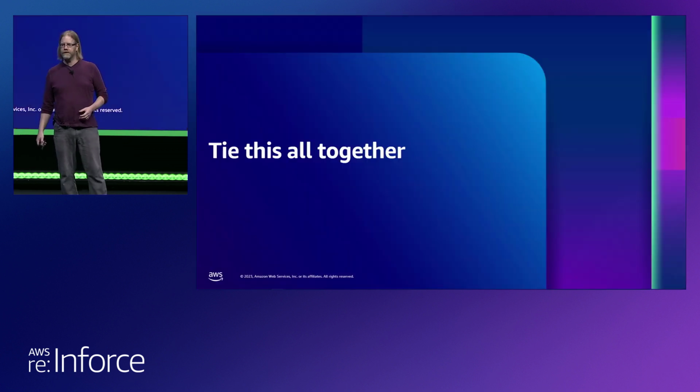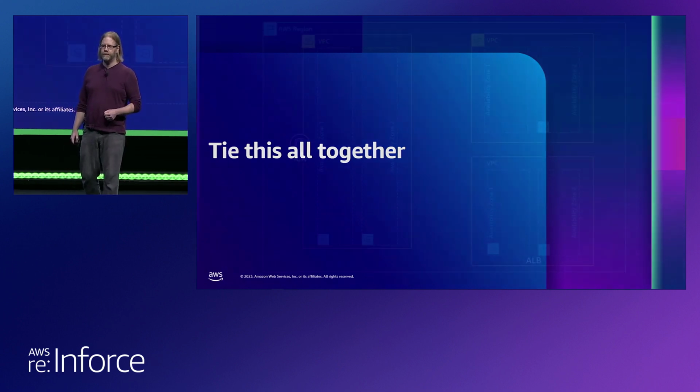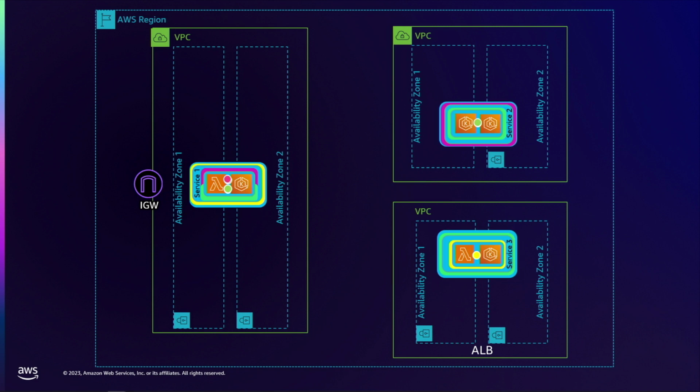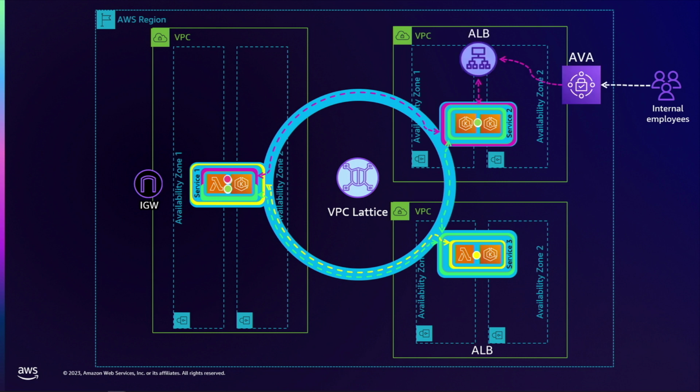And I love doing all these, tying this all together, so we'll use some elements from Tom's portion of the presentation as well. Let's just have an example. Within a region, we've got 3 VPCs. We've got an IGW to allow access into our application. We've set up our services. We're using a mixture of Kubernetes and Lambda. We set up our VPC Lattice network. You'll notice that the color coding is the same as my examples before. So we have our roles that are assumed by our services, as well as our different elements inside. Then from there, we have internal employees, and we've decided we're going to use Ava.